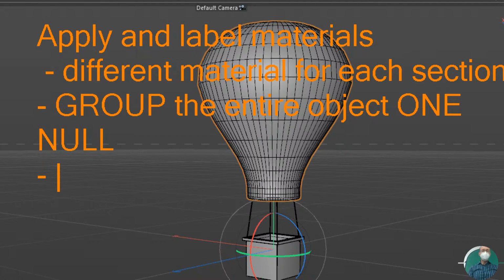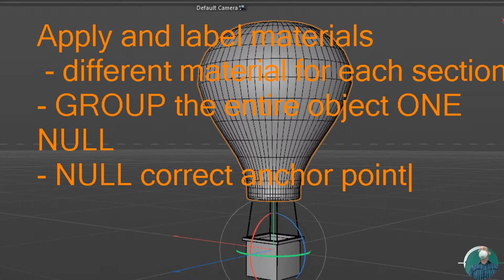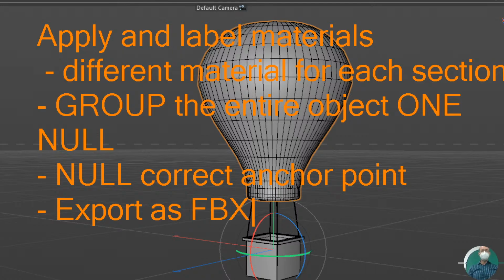That null needs to have the correct anchor point. In this case, we're going to make it the bottom of the basket. And then we need to export as, that's right, FBX.